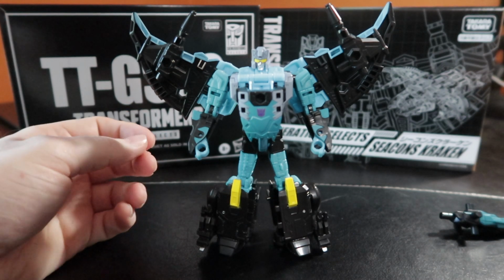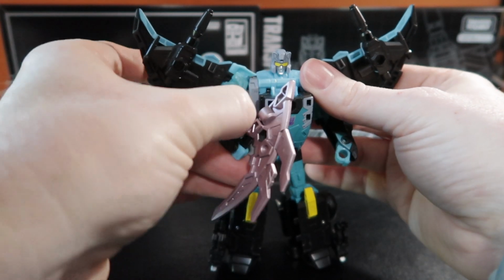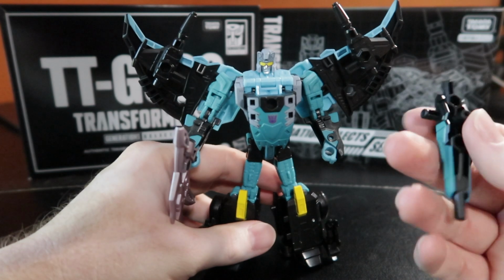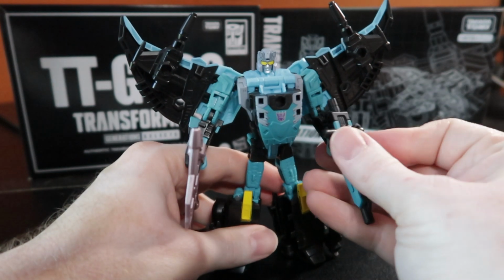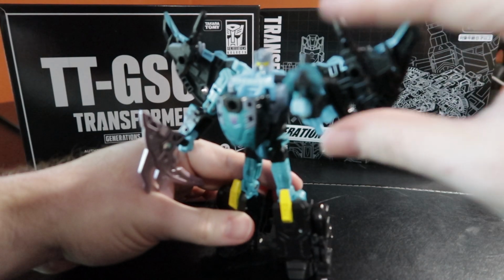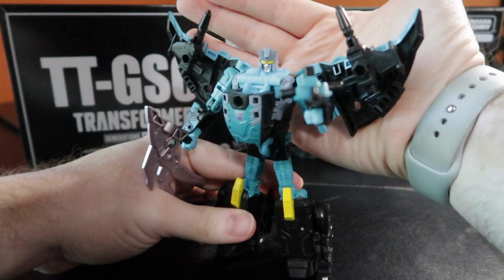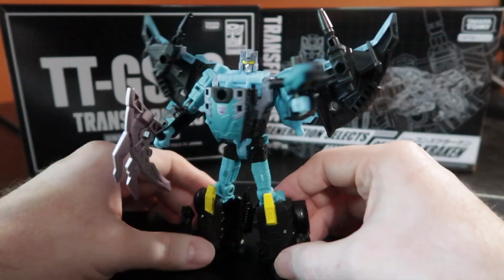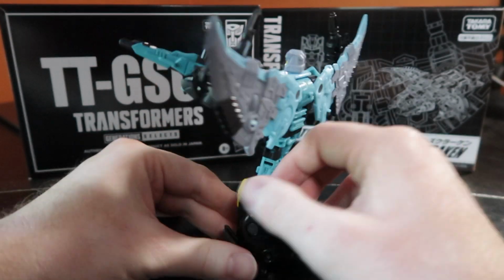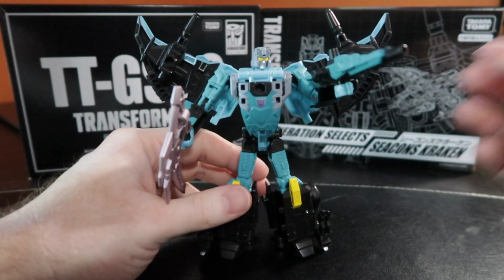Let's go ahead and give him some of his weapons. Oh, that axe looks really cool. And since he has the other blasters on his wings, we can give him the blaster. We can pose him to make him look like he's trying to rob you of your lunch money. Yeah, not too bad. Not too bad. For a retool, I think it looks pretty cool. I think they've done a really good job on this entire Seacons set, if you ask me.